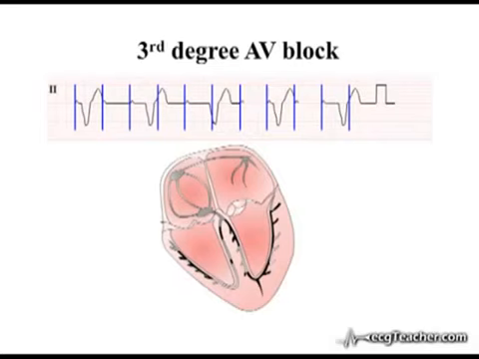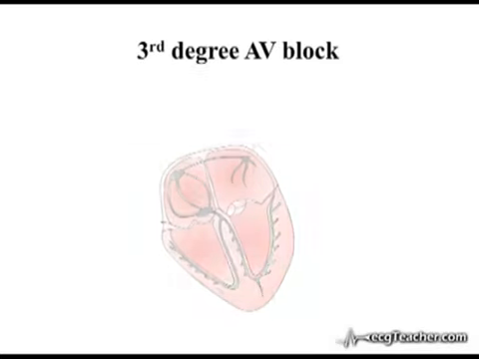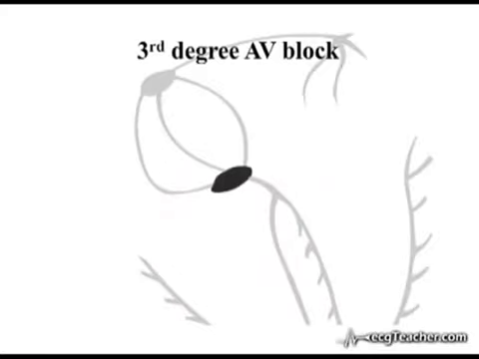The distance between P waves and QRS complexes varies continuously, and some P waves are buried in components of the QRS complexes, while others are fused with the T waves. You will also appreciate that if complete AV block arises secondary to localized damage or dysfunction of the AV node, an escape rhythm can arise from a focus within the bundle of His.